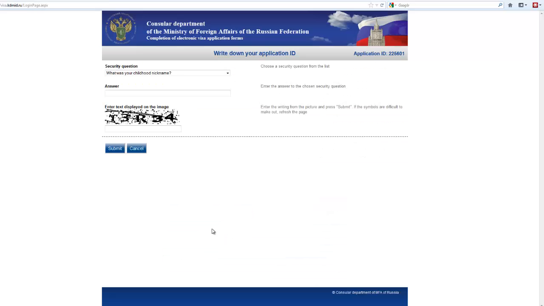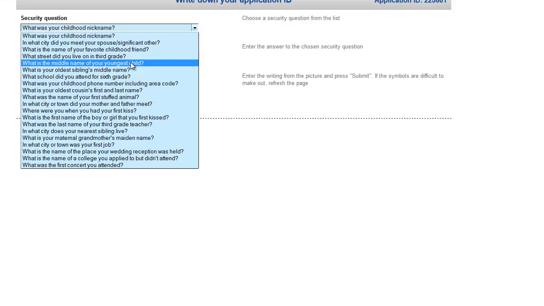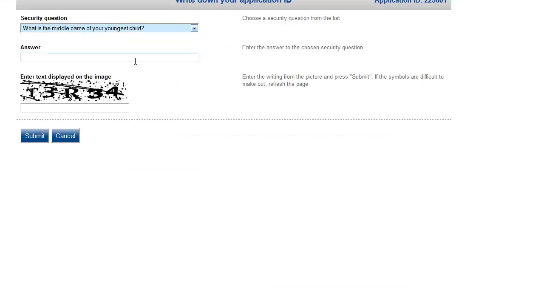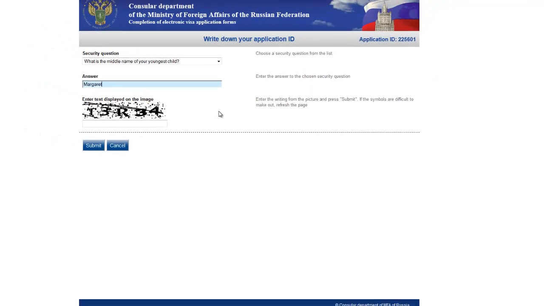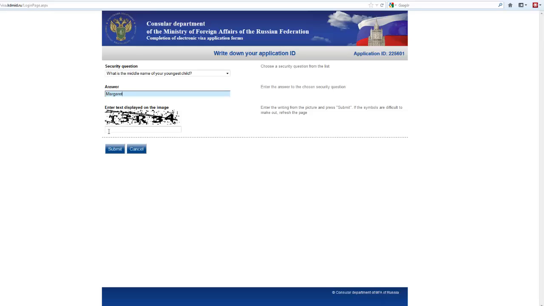For security reasons, we need to choose the security question. What is the middle name of your youngest child? Okay, and we need to enter the text.